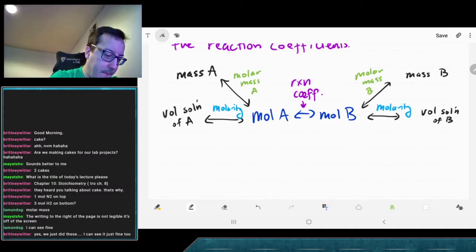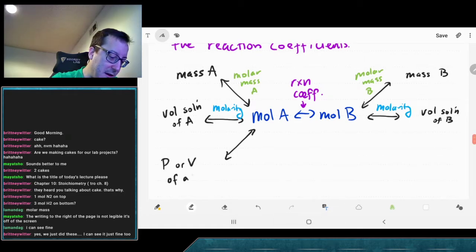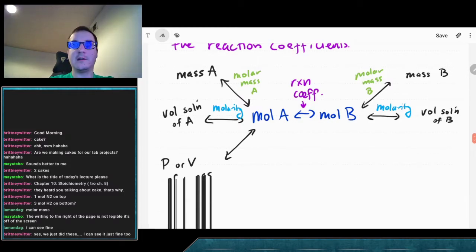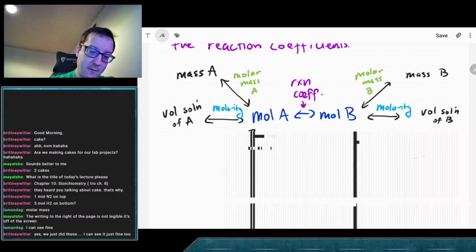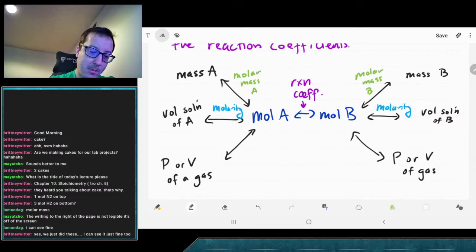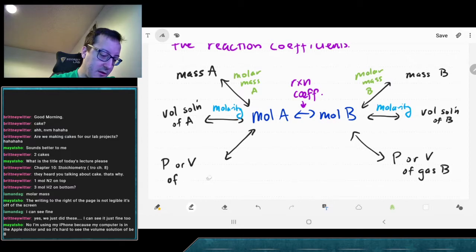Okay. And so we have one more. So I'll spoil this for you guys. We have one last one, and this would be the pressure or volume of a gas. So I could give you a volume of a gas, provided I provide you with the pressure and temperature as well. But guess what? We have all this stuff we can do. I guess I should write this, gas A will be consistent.